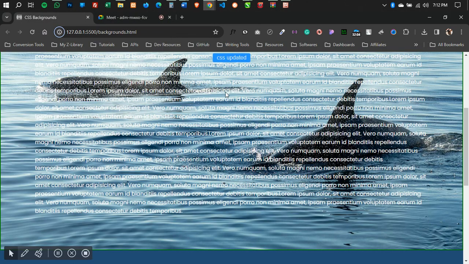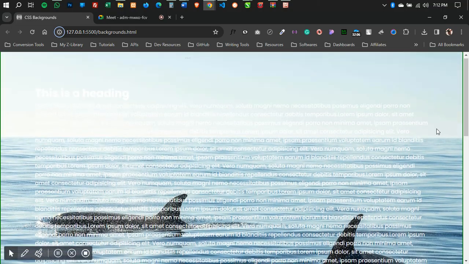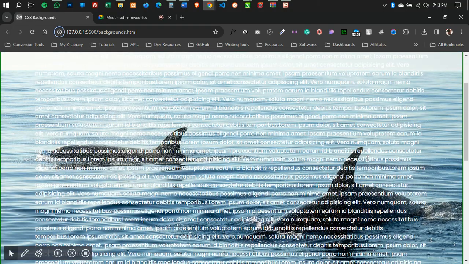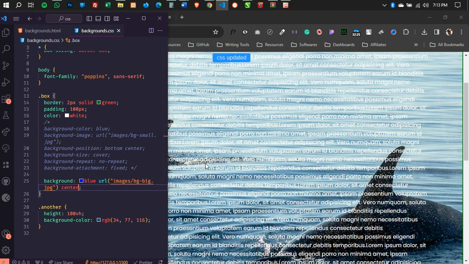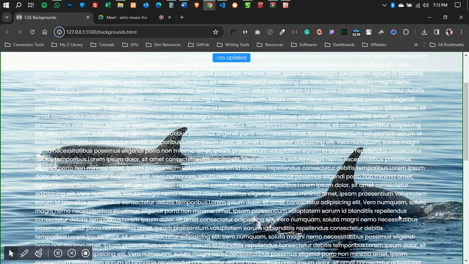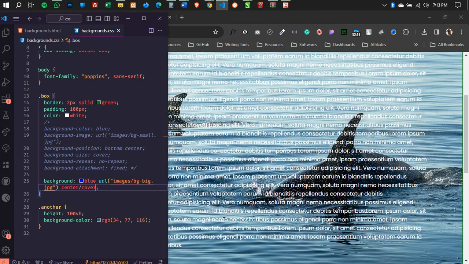And you realize that it's also adjusted to fit. When we didn't use the cover, it was very wide. It's a very big image, so it was going beyond the area assigned to it. I don't know if you guys can see that. But let me take off the cover, and you realize that it's expanding. The moment I bring the cover, it fits into the designated area.